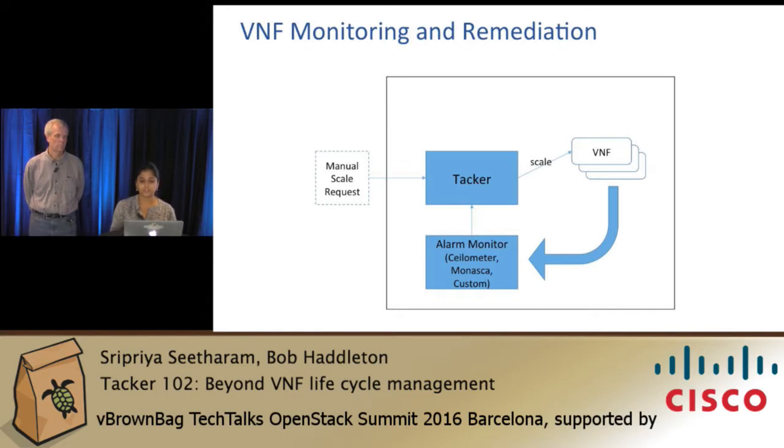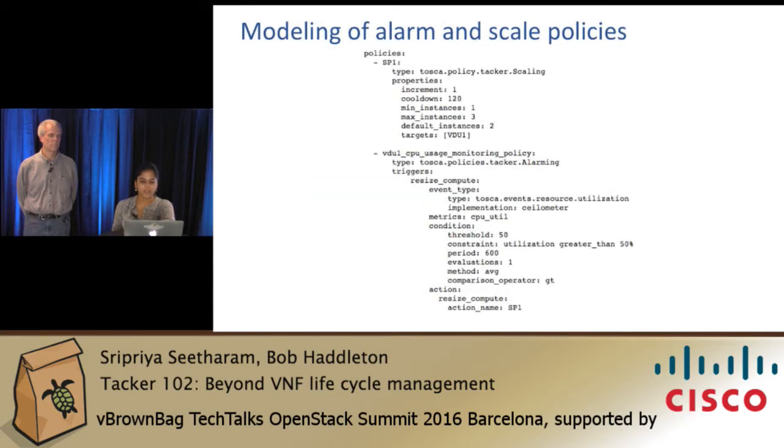to implement this feature. So what happens is once we have described these policies within the TOSCA template, Tacker will internally create the appropriate Ceilometer resources inside Heat and then trigger the scaling policies for the same. And we have also integrated manual scaling into this, so the user can create a manual scale request to perform certain actions such as VNF scaling. And here's a quick look into the alarm and scaling policies that can be used to define some of the metrics and policies which we just discussed.